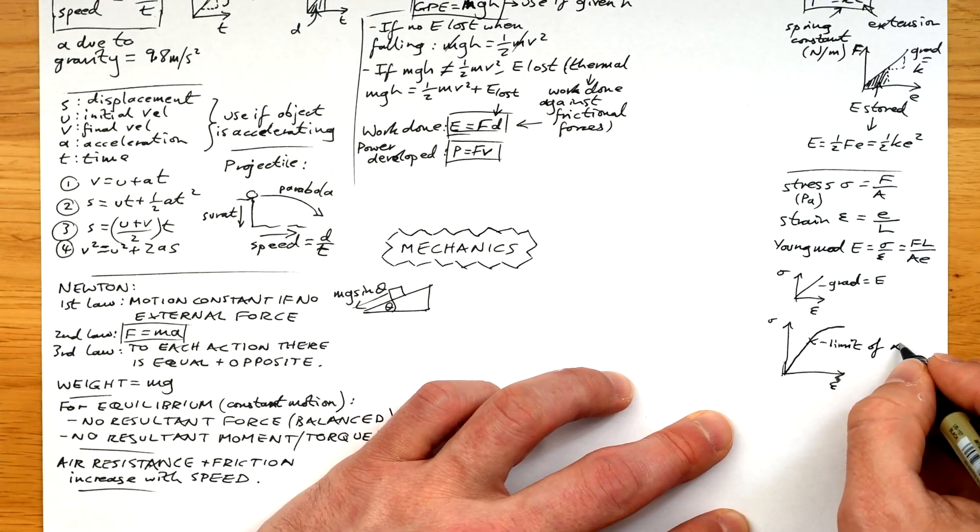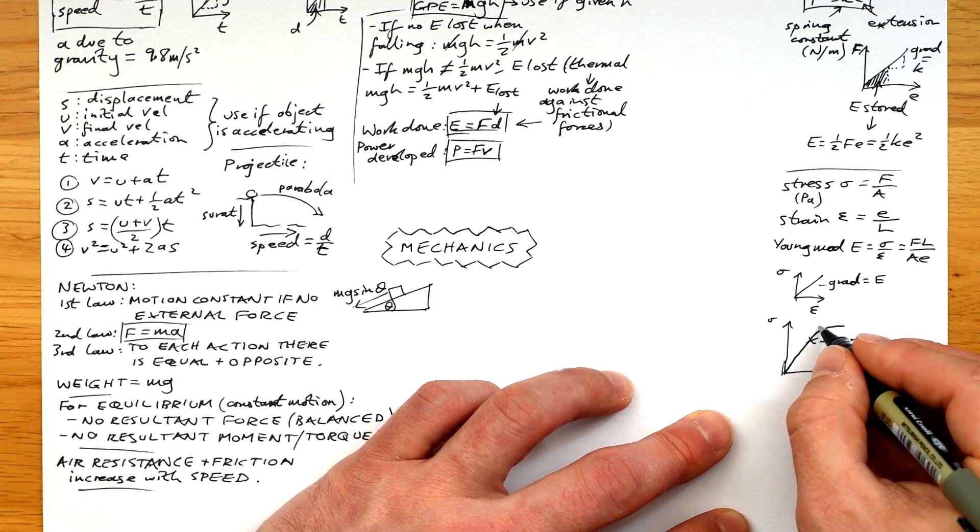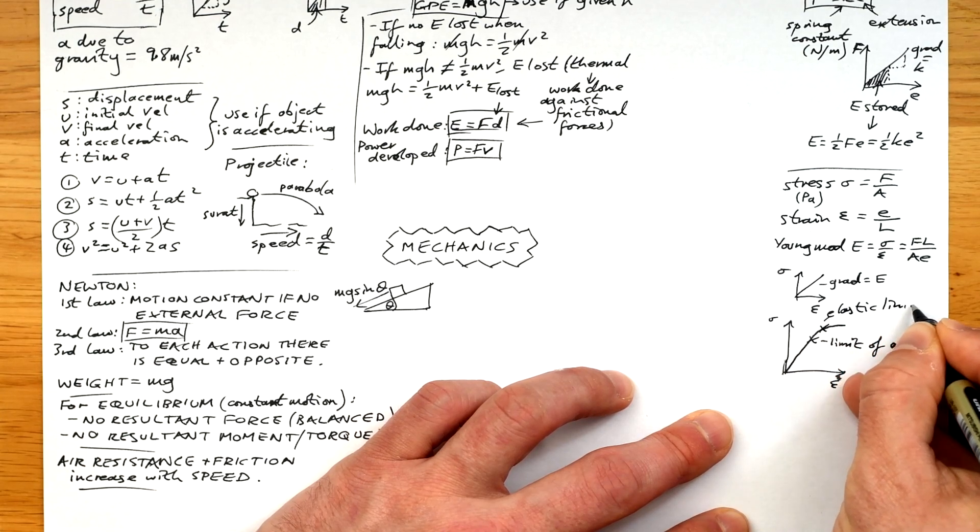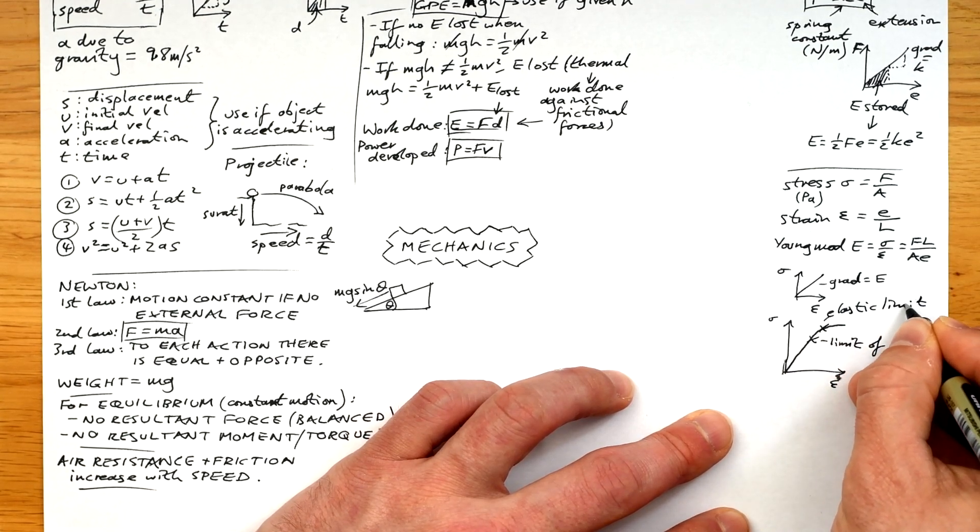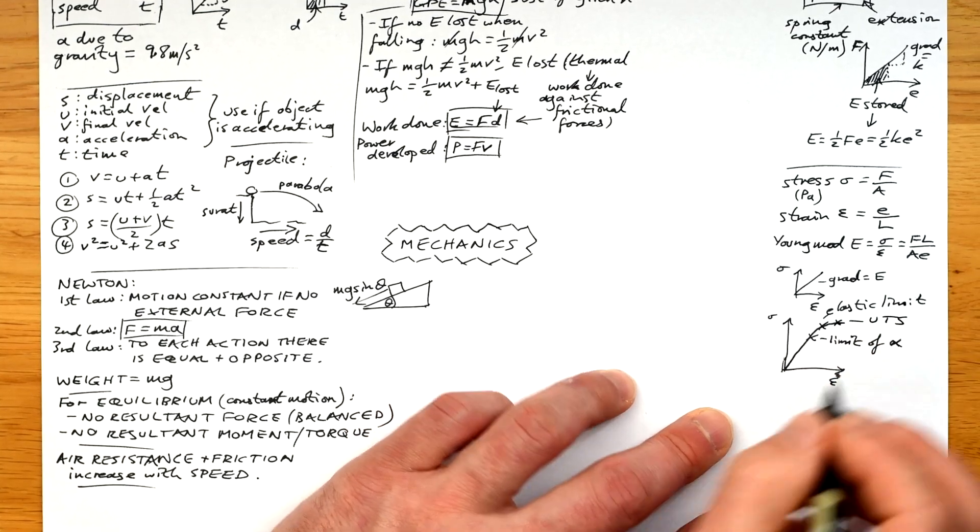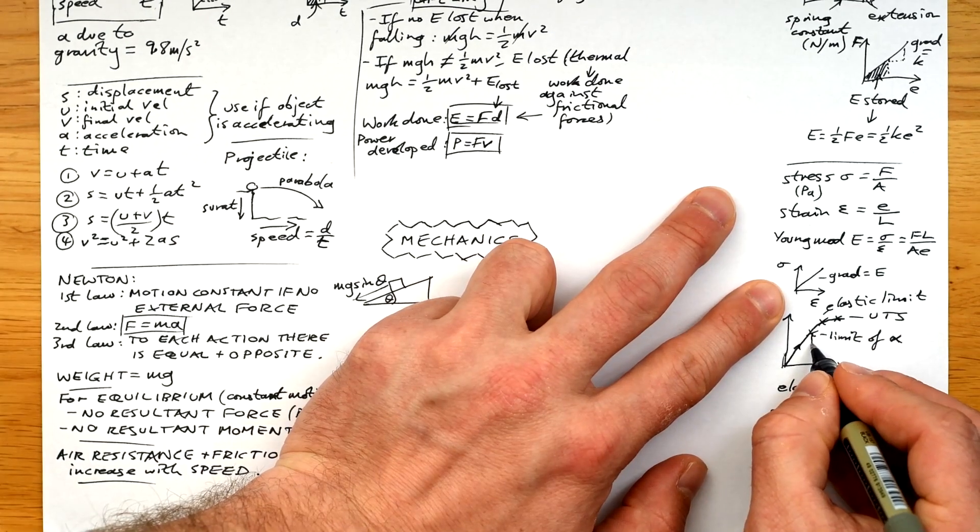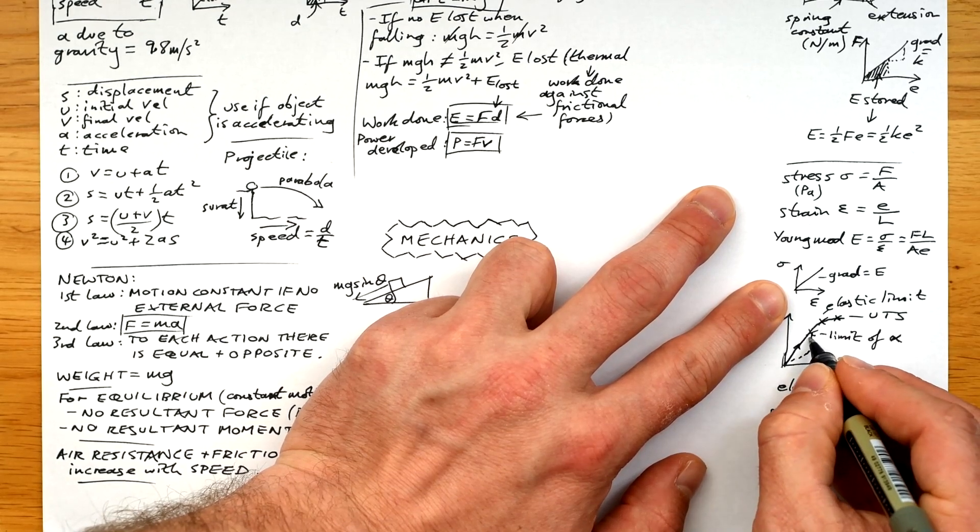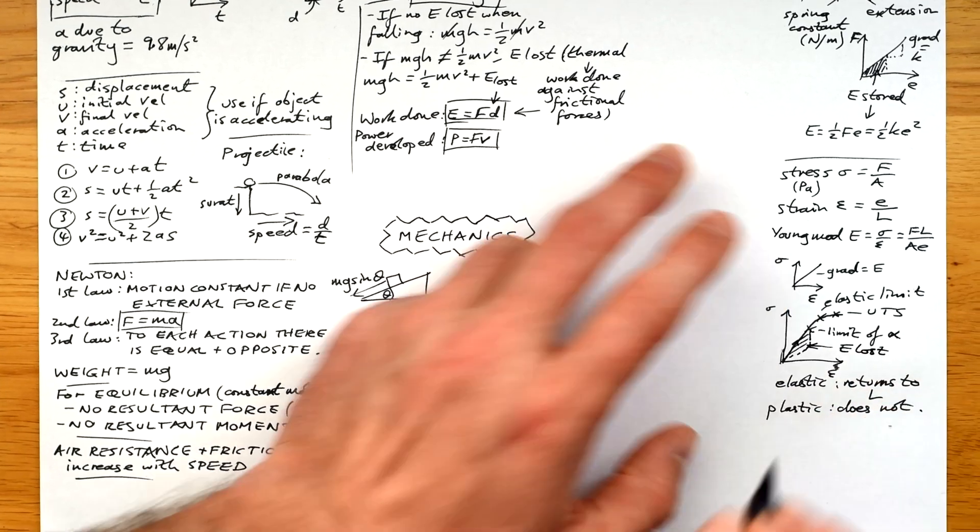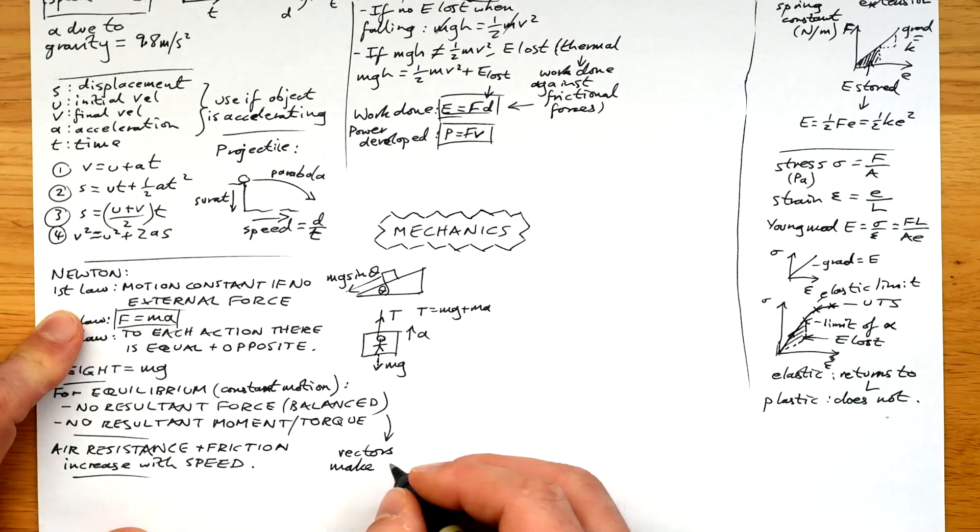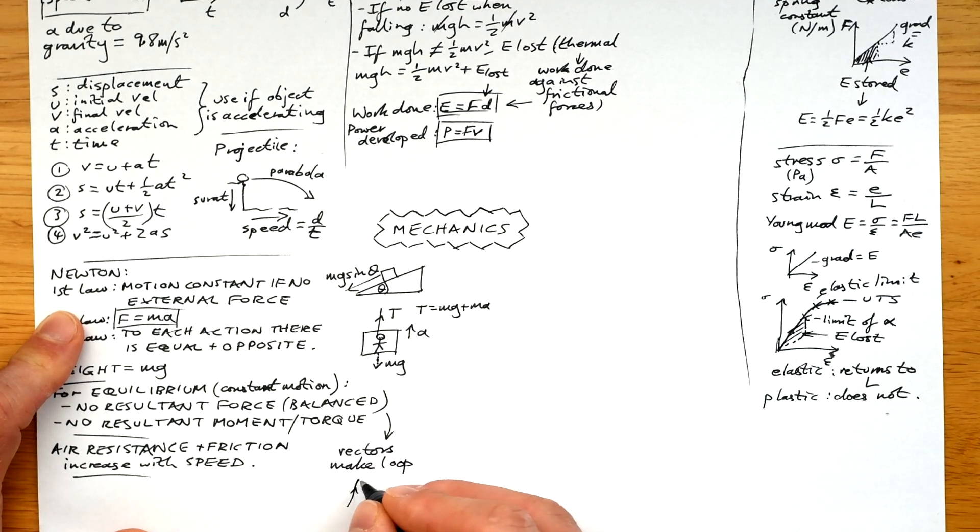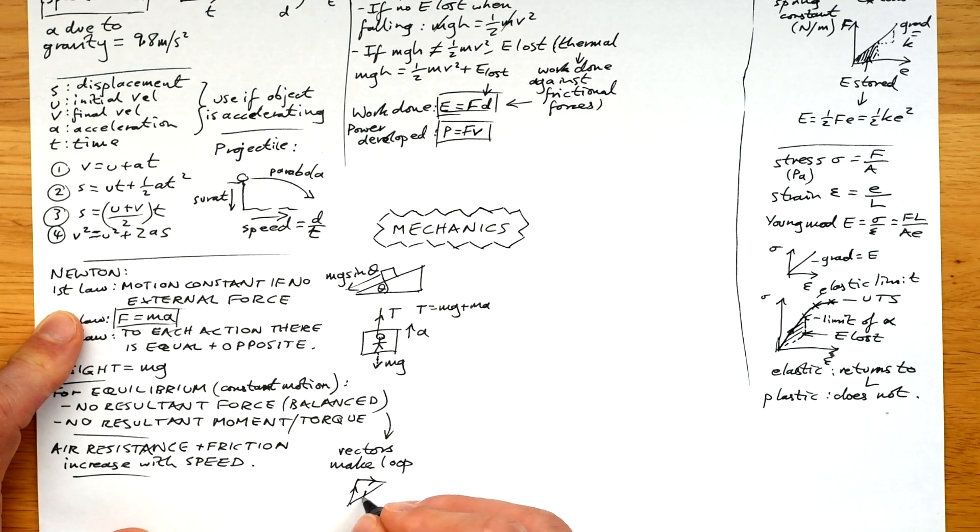Let's look at that graph again. We've got three main points that we look at. We have the limit of proportionality, that's when it starts to curve downwards. We have the elastic limit. Beyond that, it's not going to return to its original length, it deforms plastically. And then the top of the curve is the ultimate tensile stress. Don't forget that things can take a different route when they unload compared to loading. And the area of the graph in between is equal to the energy lost between loading and unloading. Don't forget that if forces are balanced, then no matter how many forces there are, they will always make a closed loop if you add them up, that is top and tail.